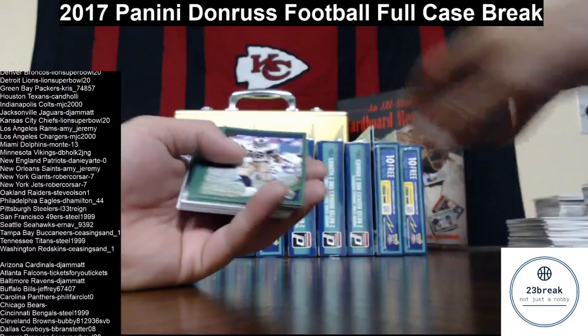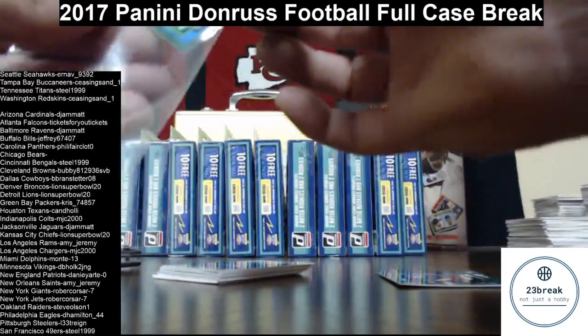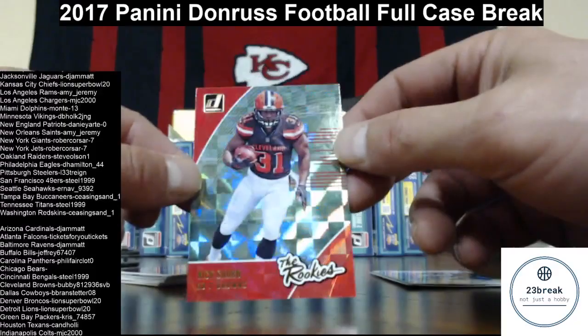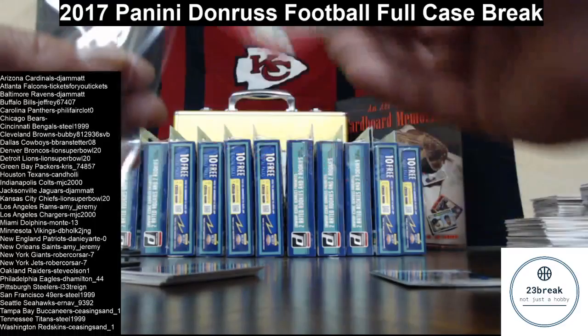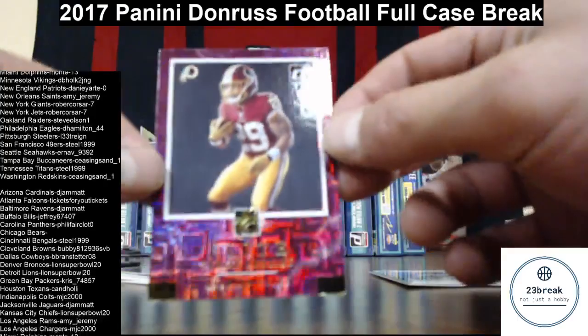Marshall Faulk, press proof. Jimmy Smith, press proof. Boom. Deshaun Hamilton. Press proof rated rookie. Kevin Byard, Dominator. Nick Chubb, Red, the rookies. It's a nice one. Right behind it, the Elite Series. That's the Darius Geis.